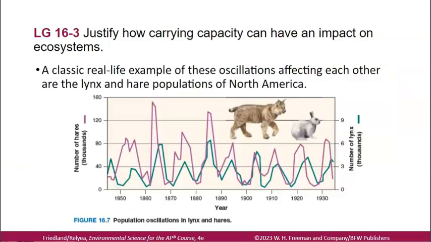So a lot of these oscillating patterns follow predator-prey, and we talked about predator-prey in topic 1.1. And we have here this lynx. Around our area we have their cousins called the bobcats, but in Canada they're called the lynx, and they look very similar. And the hare's a bunny, and they had this experiment where they tracked over time, starting in the 1800s to the early 1900s, the population of hares and lynxes. So first, the hares will go up, and when there's a lot of them, the lynx have a lot of food, so they're going to make a lot of babies.